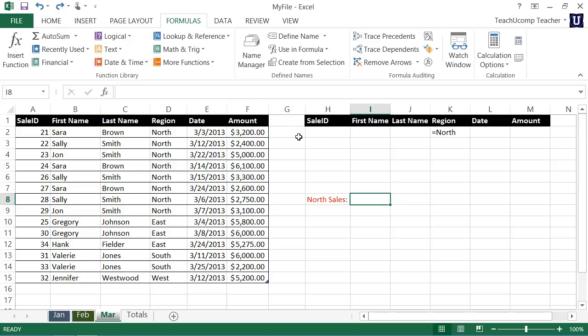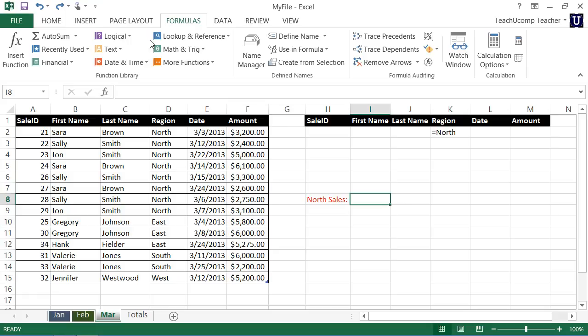Most of the database functions simply perform your standard mathematical operations, but only for records that match the criteria you specify. You can view the various database functions by looking at the database category of functions that is shown within the Insert Function dialog box. Note that the database category of functions is not displayed by default within the buttons of function categories shown within the Function Library button group on the Formulas tab in the ribbon.